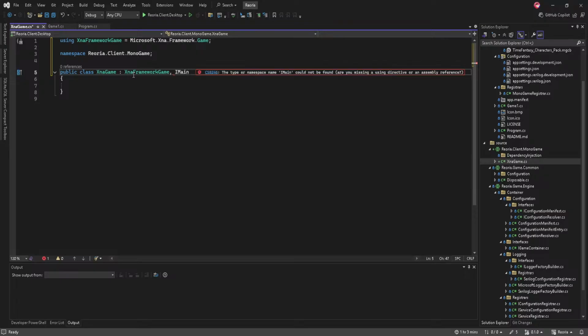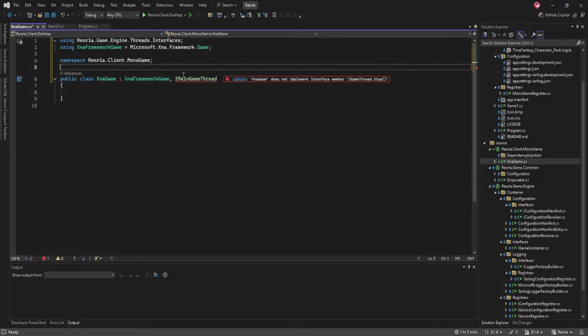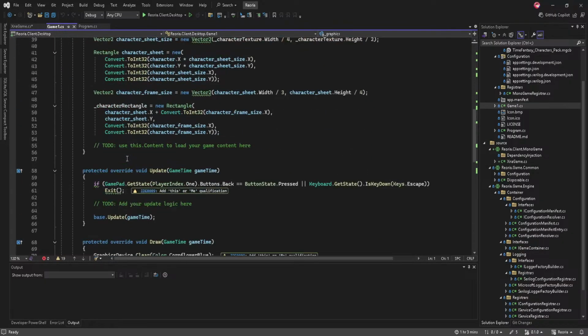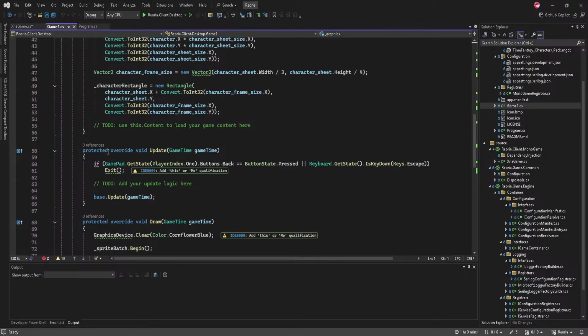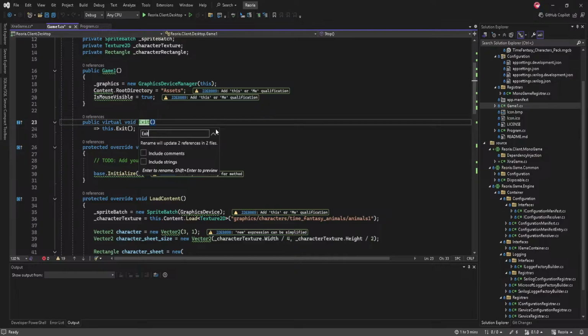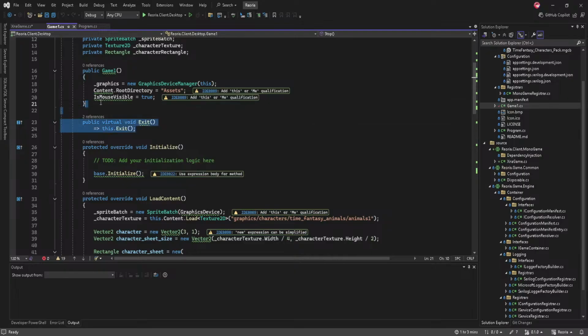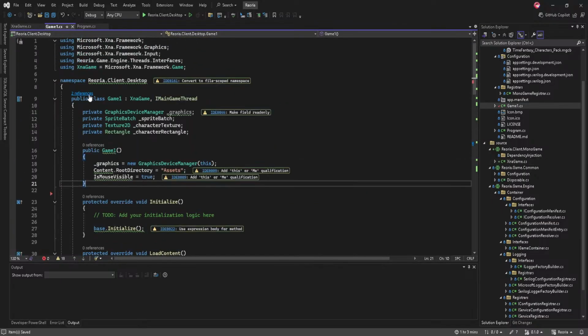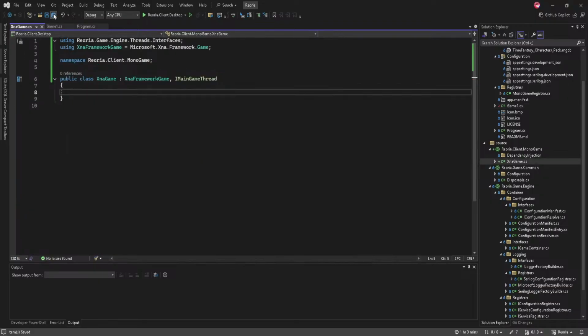The main game thread, and we need the stop function. No, I'm going to refactor that and get rid of it. We'll just refactor that to exit so I don't need to define that, because that was literally just a call forward. Okay, so we need stuff and things. We have dependency injection. The first thing I'm going to need is the constructor.